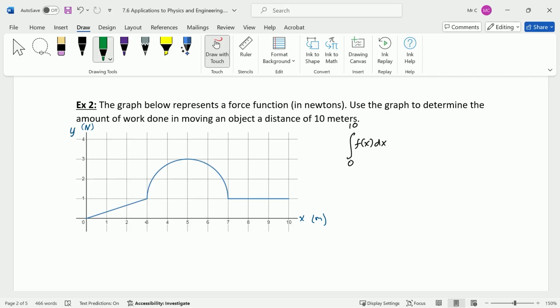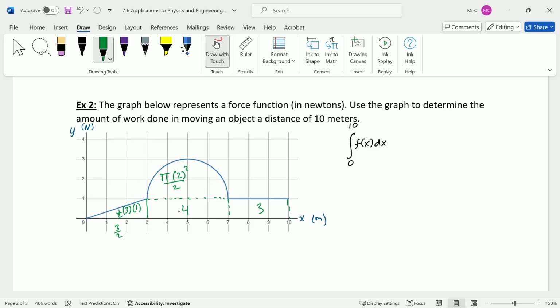So all I have to do is find the area under the curve. So from 1 to 3, that's a triangle, so 1/2 the base times the height. So the area of that triangle is 3/2. And then I'll divide this up. This thing up here is a semicircle with a radius 2. So the area for here is going to be pi r squared divided by 2. The area for this rectangle is 4, and the area for this rectangle is 3.